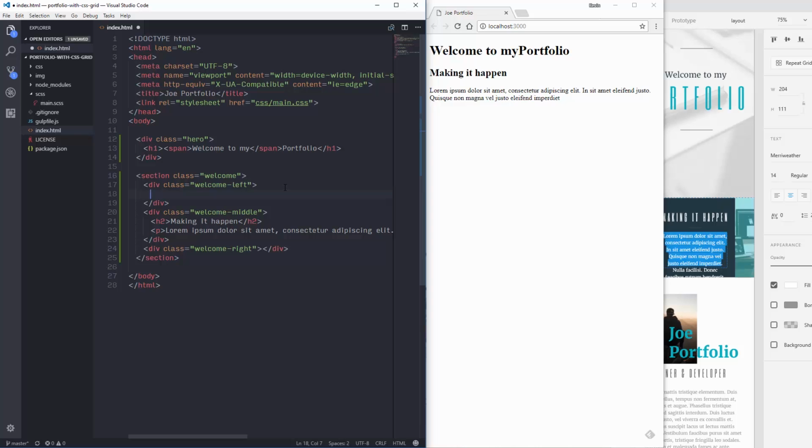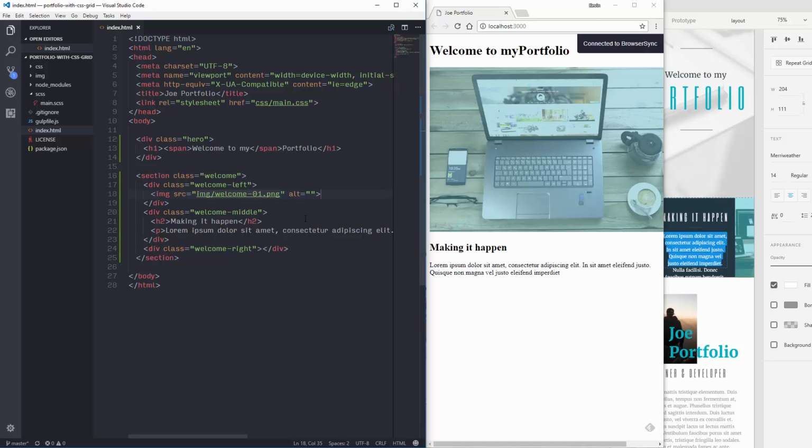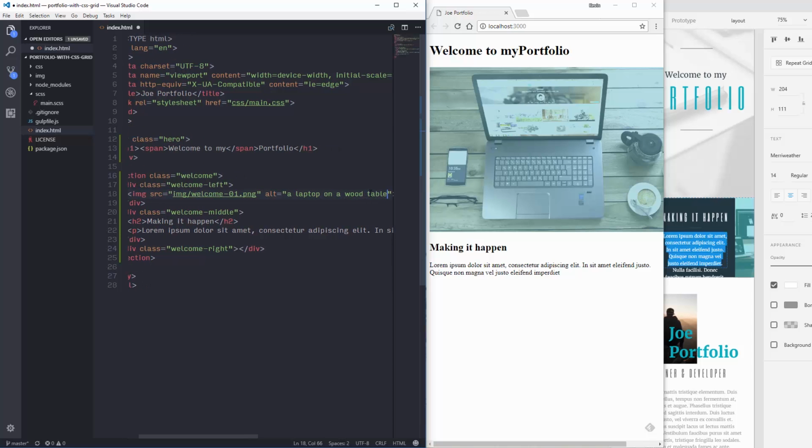So the image should be in my image folder, welcome 01.jpg. These are PNGs actually, I think. Awesome. A computer screen. Let's do a laptop on a wood table.